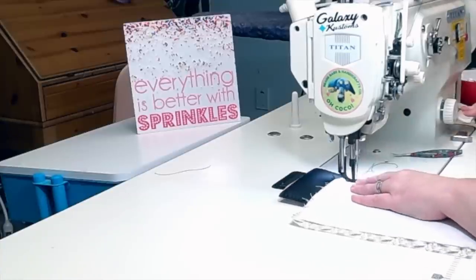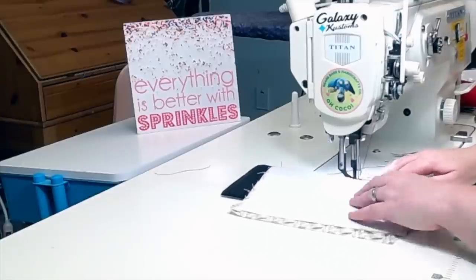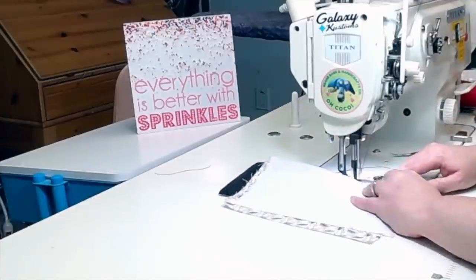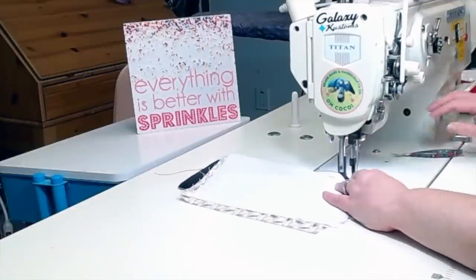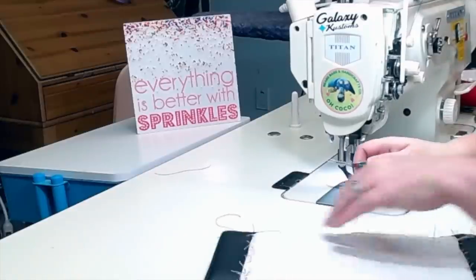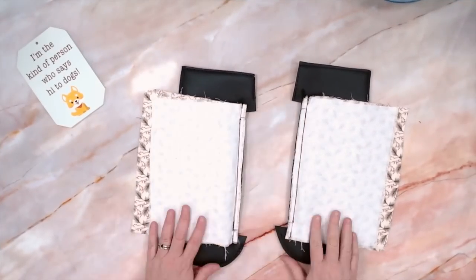Again, you do not want to go past those marks because we need to flip this around. You may have to put your needle down and move your zipper pull out of the way. So I've gone ahead and I have done that with both of my gussets. They're just mirrored to one another.